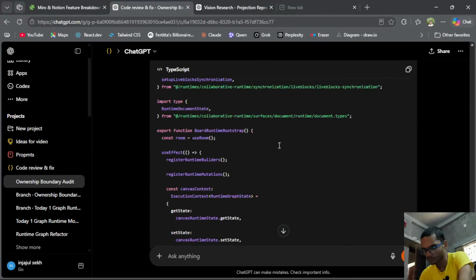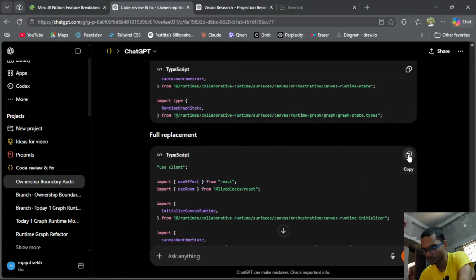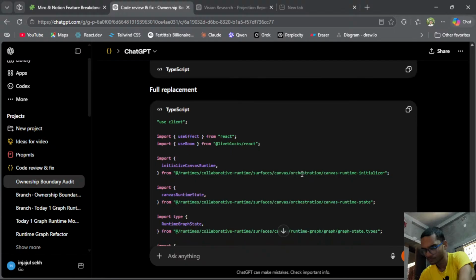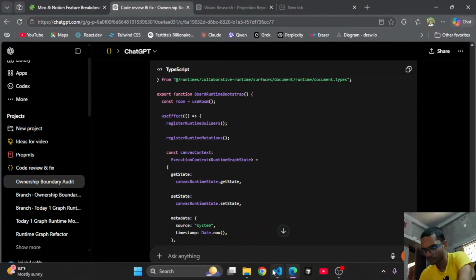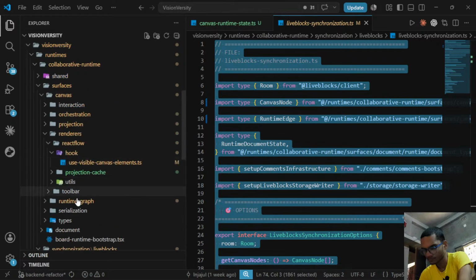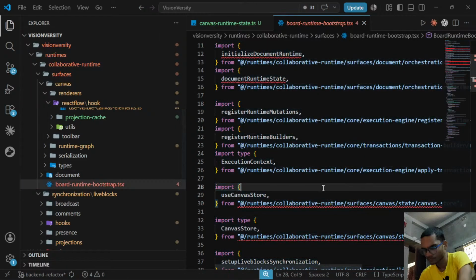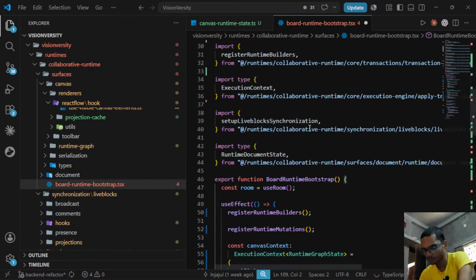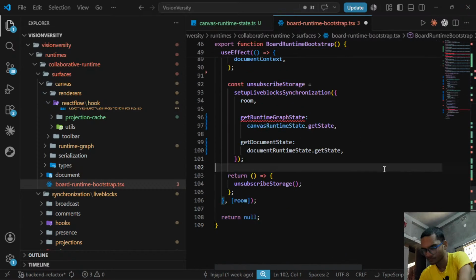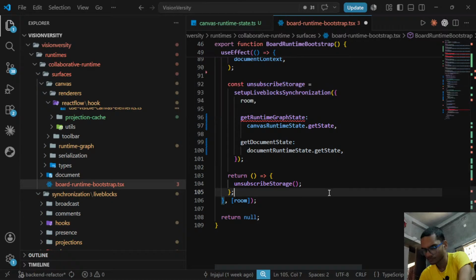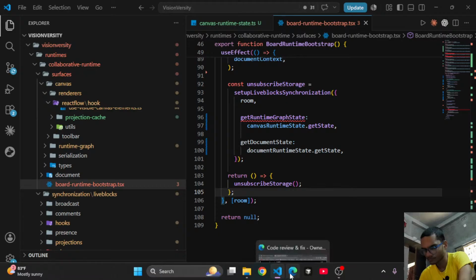Now it's solved. Okay, now it's solved. Now my bootstrap is fixed. You can look at it, right. As I give the context, it easily fixes it. So I can easily copy paste because I know my bootstrap. This is a bootstrap. Now I fix it. Okay, I understand. Now I have to fix this issue.